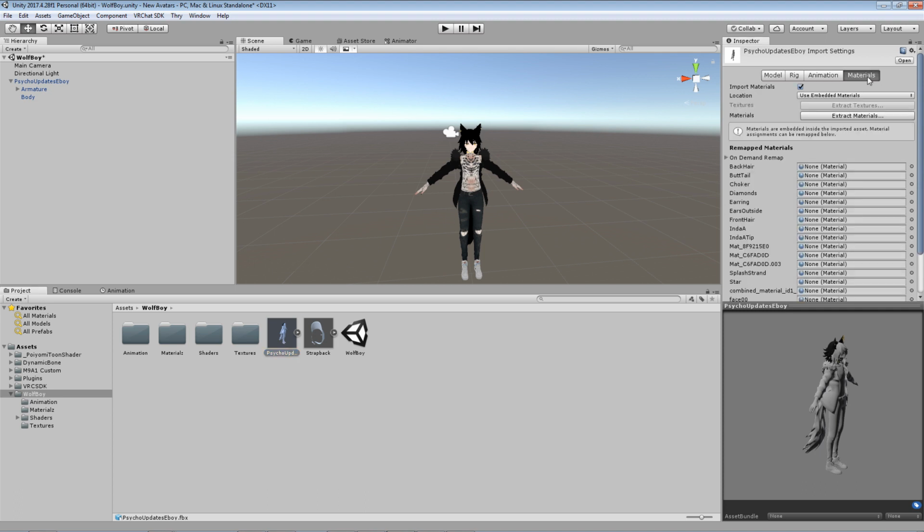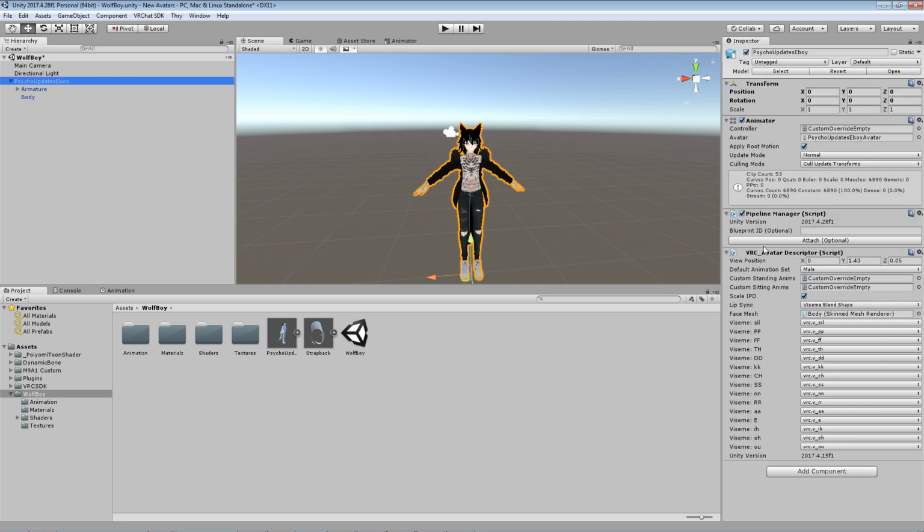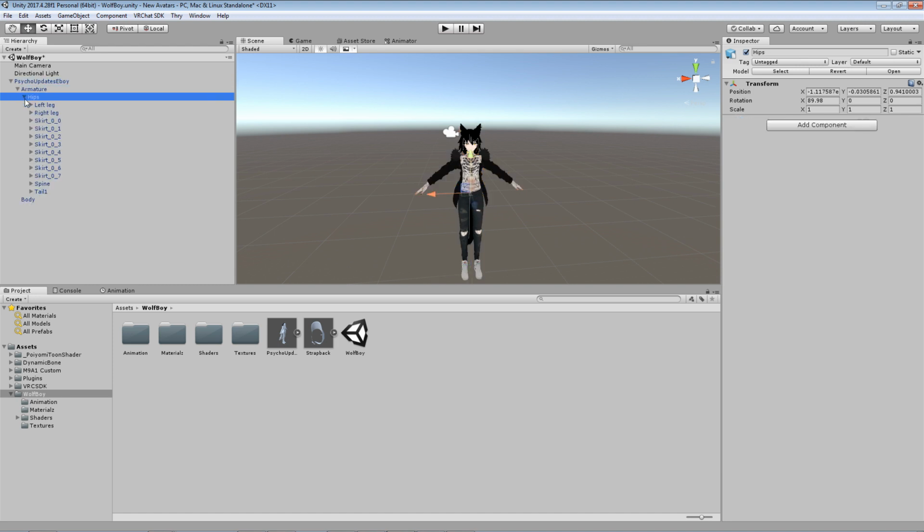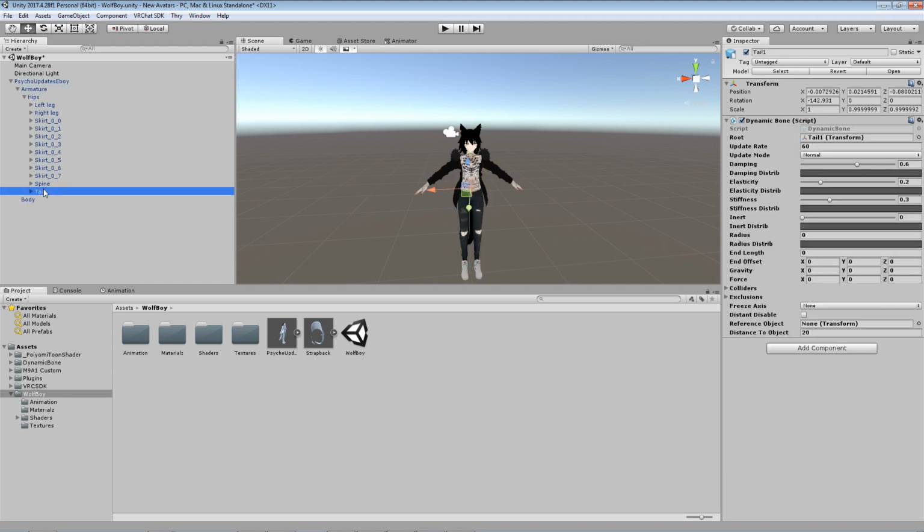Before you can upload the avatar, it needs a VRC Avatar Descriptor. With this, you can set your viewpoint. Usually it's a good idea to put this slightly behind your eyes so that it more accurately represents real vision. Then you want to set up your visemes, aka lip sync. These are made in Blender and you simply set them to match in Unity. At this step you can upload your avatar already, but we're going to want to add a little bit more like physics and customization.